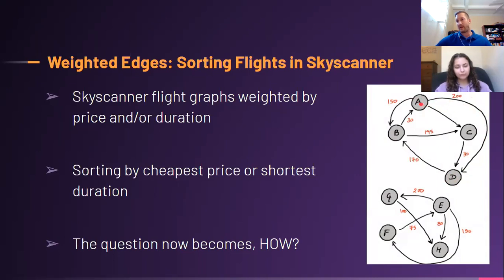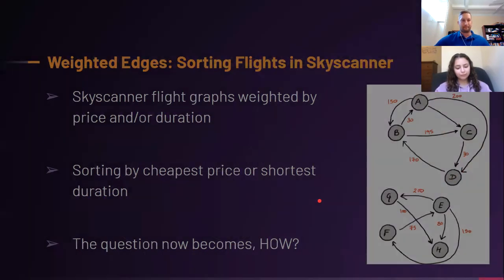So I could have one layover. A to C is $70, C to D is $30. So even though it's a longer trip with a layover, it's only $100, which is half the price of the direct flight. And that's kind of a basic example of how they would do something like that.